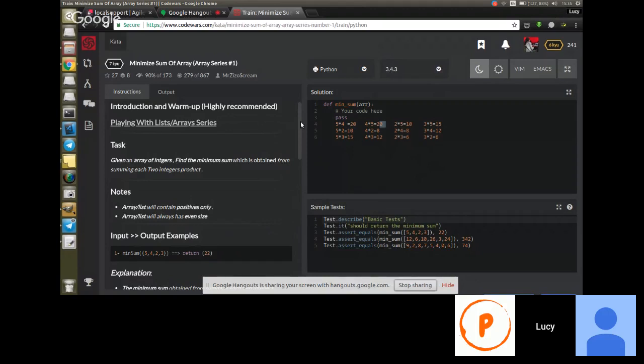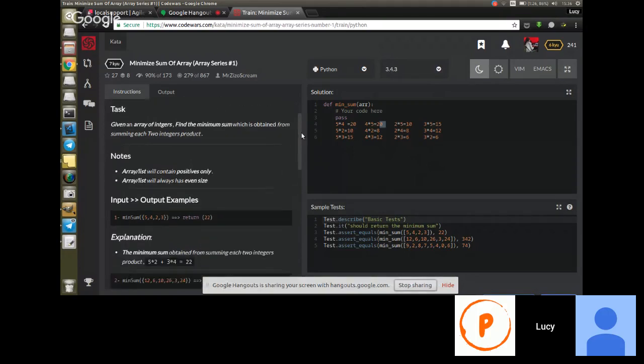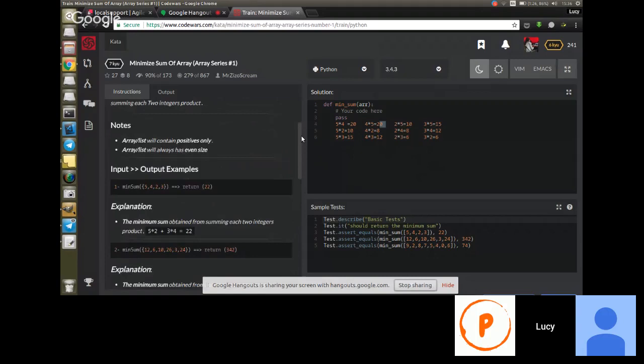Is it half the array length? As in, if you have four elements in an array, like 5, 4, 2, and 3, you can see the explanation in the output example.